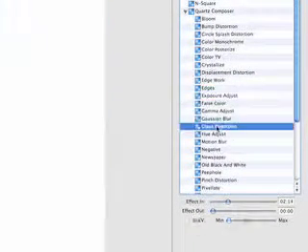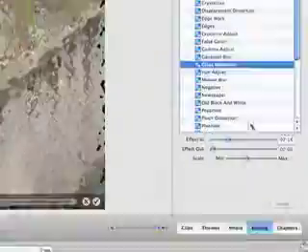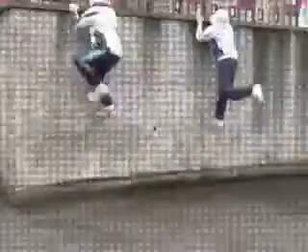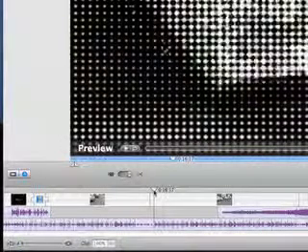You could bring in glass distortion, which looks like a whole glass effect there. You could have a newspaper effect, and this is very good if you're using it with something like Comic Life, because Comic Life has that effect of a newspaper. Now let's have a look at the clip that we were looking at earlier.